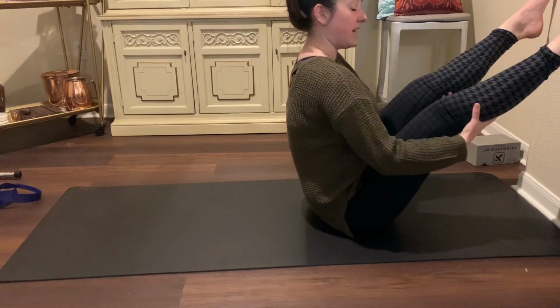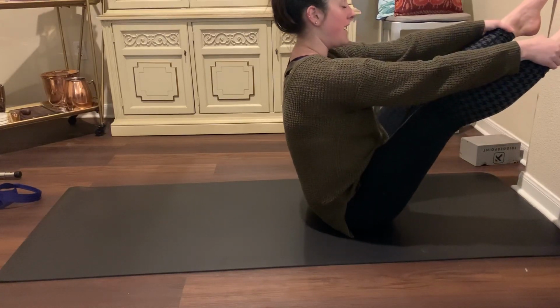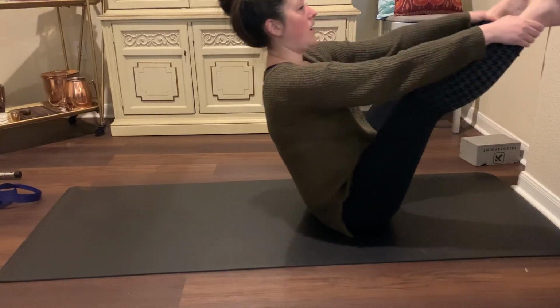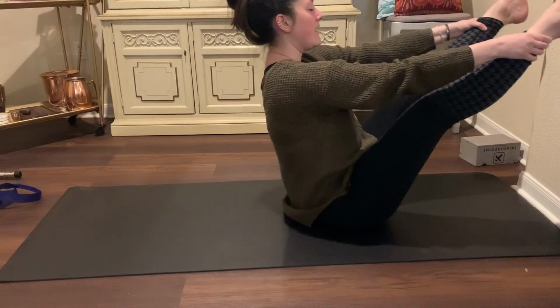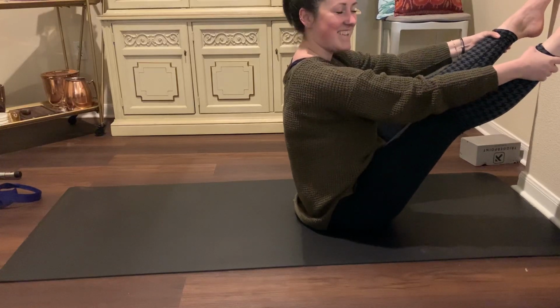Now if anything, the hands can go behind the knees. That's totally fine. But now we're going to rock. So we're going to roll all the way back there to our shoulder blades. Then all the way back up again. And those feet tap up against the wall again. Okay, so here we go.